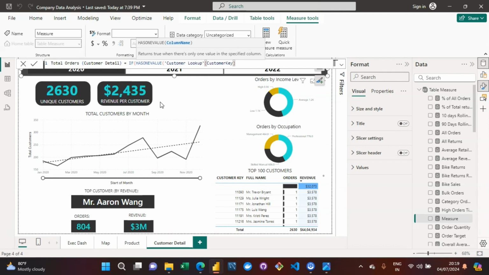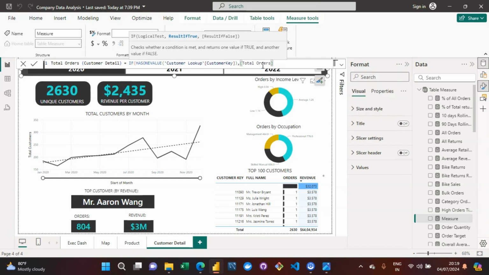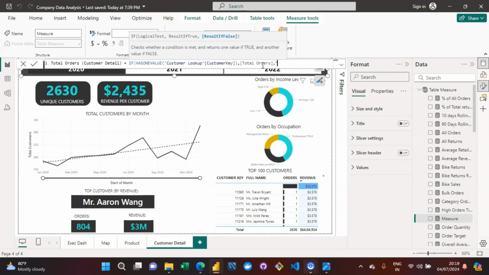So if it is having a unique value, you can simply represent your total orders. And if it is not having a unique value, you can simply replace it with a dash. So you might be getting the idea with respect to it, right? What exactly we are doing is that if my customer is having a unique value as the unique number of orders, then I can simply represent that number of orders. Otherwise, I can replace the dash in place of total orders, right?